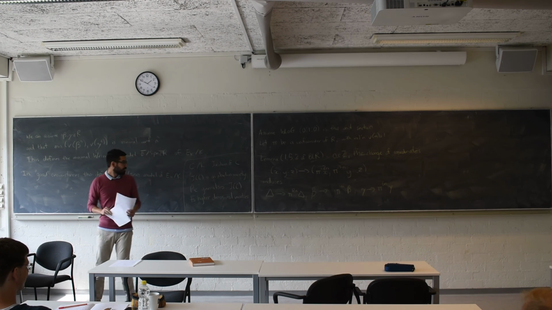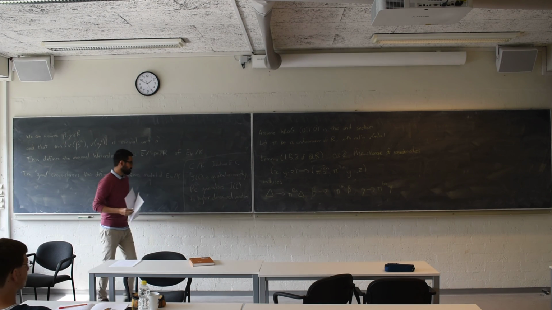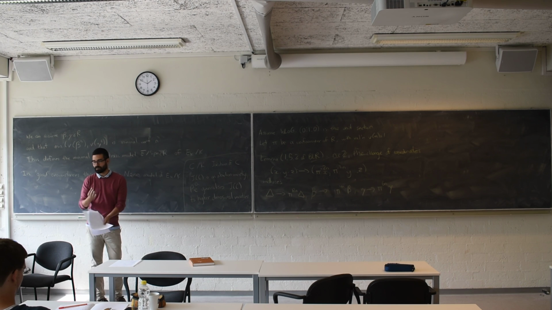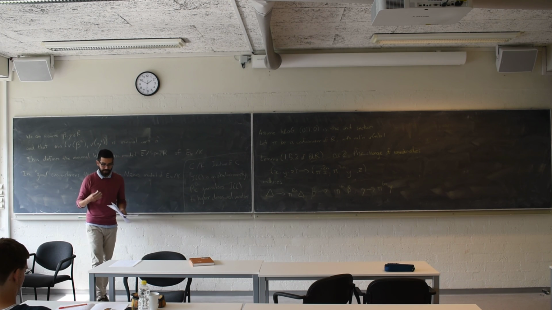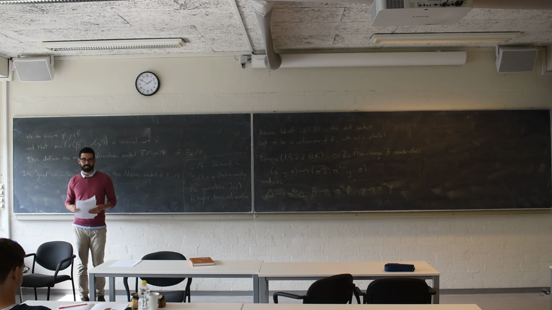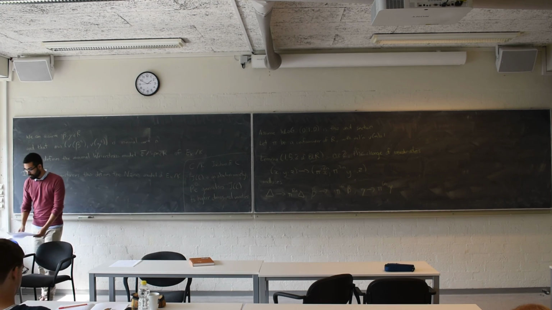You mean Pic 0? Yes, that's right. So Pic 0 is the connected component of the identity. Pic is always a group scheme, and so it has an identity, and then you can consider the connected component that contains the identity. But that'll be discussed in the third topic in depth. All right, so let's take a break here.